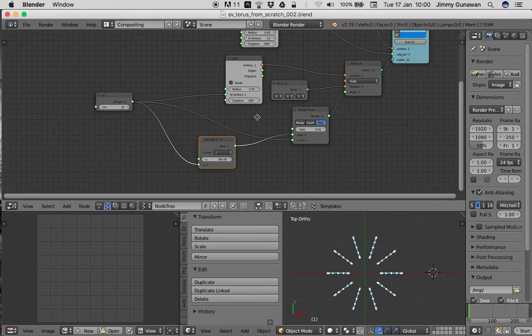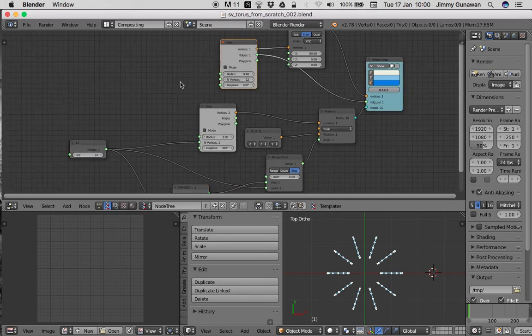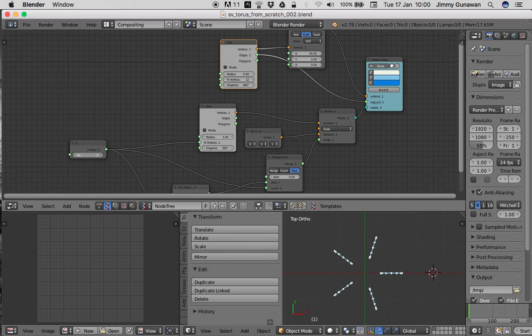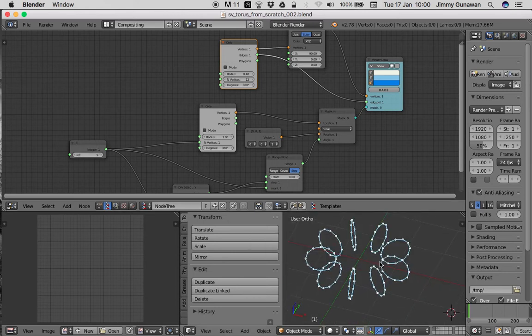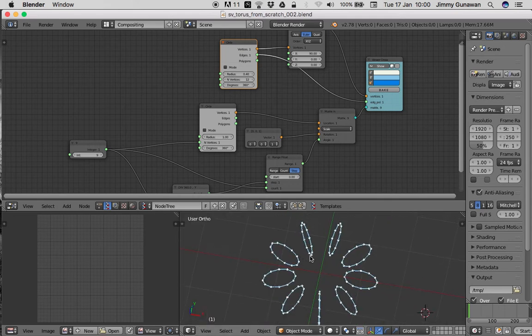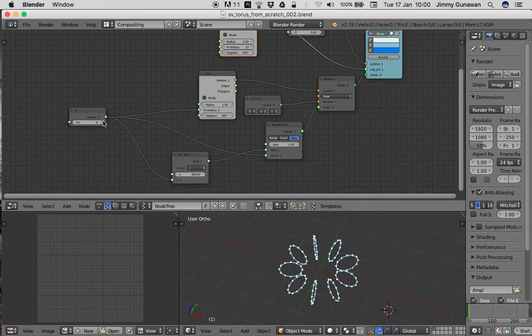So I believe this is more correct now. I can increase or decrease the number of points and we are getting the correct circle arrangement. Remember, we are making a torus, right?